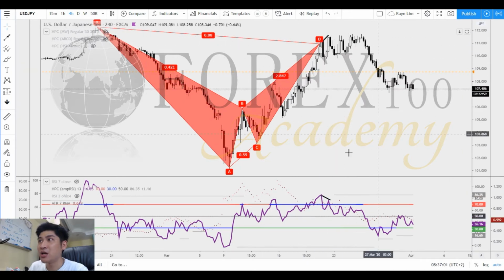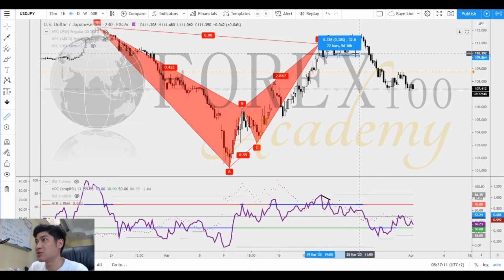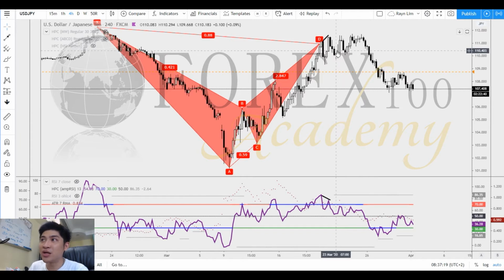Look at the combination. Even with that, the market went silent for quite some time. So it can be quite a challenge to traders who have engaged the trade. Look at the bars over here, about 23 bars before it starts to slide. Alright, so we have filters. If it goes sideways for too long, once it hits a certain number, we will intervene and exit the trade. That's how it goes.